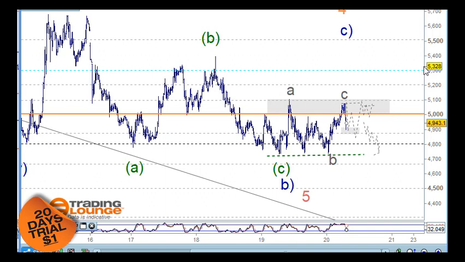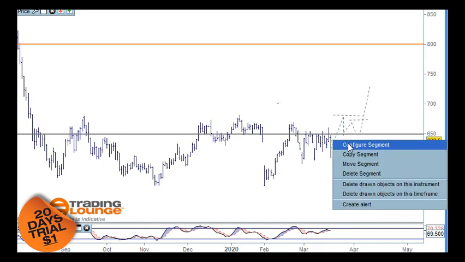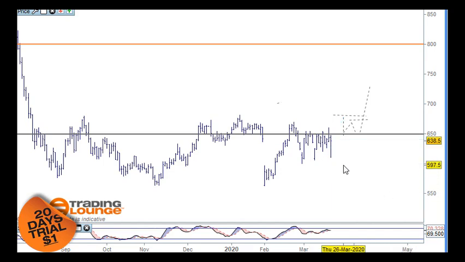I can still see things like A and Z have to move lower as well. We looked at iron ore yesterday as well. We'll just bring that back into the fold here. So what we were looking for here, for the sake of Rio, this is iron ore daily, is that we find support on this medium level here, 650, and it hasn't sat up there yet. Not all's lost yet, but we need to see it sit up there.